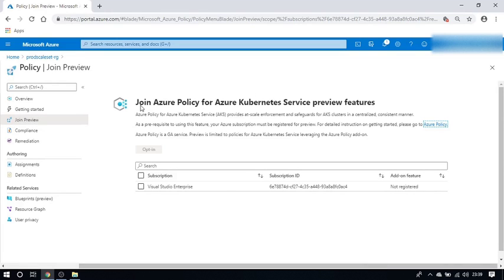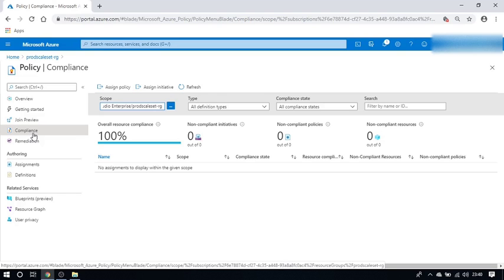So there are some new policies which are coming up on Azure Kubernetes Service. If you want to work on your subscription, if you want to get the preview policies on your subscription, you can get this registered on your account. So I don't want to enable this option on my subscription. I'll just stop this. Compliance, as we have seen on the overview page, the compliance section is the same.